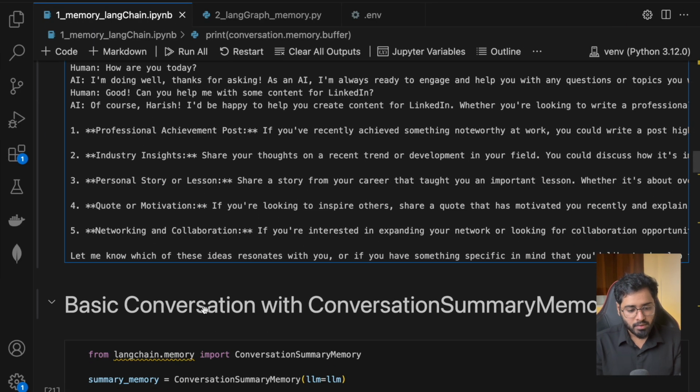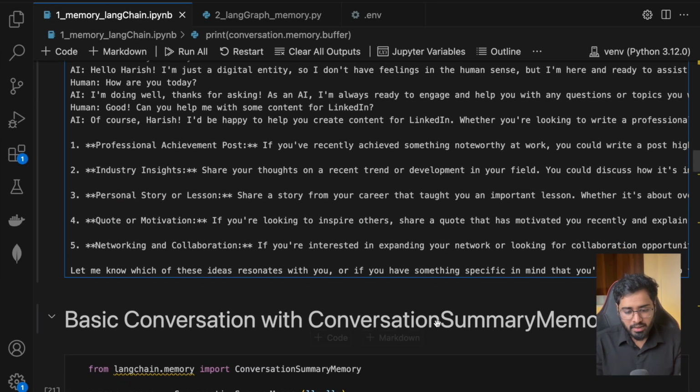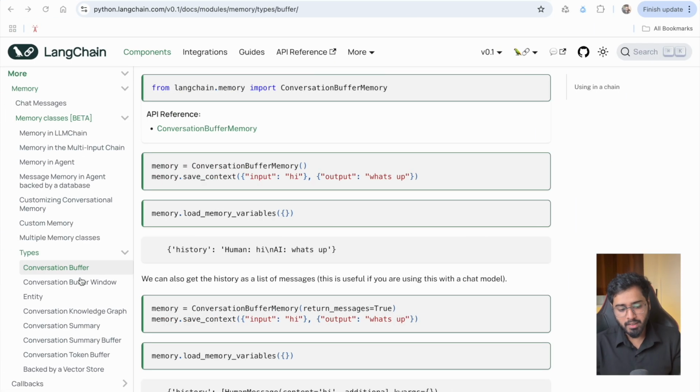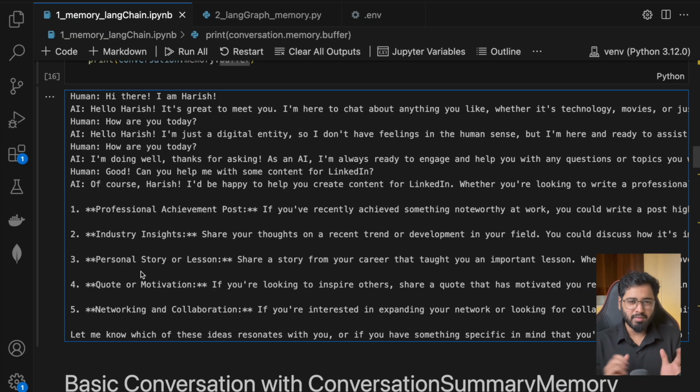Okay, now before we move on to the next, conversation summary memory, there are a couple of disadvantages when it comes to this type of memory, right? So this is very hard-coded, straightforward, right? So every single conversation that happens, it just appends it to the history, and every single new prompt that the human is going to provide, it is going to take all of that history, dump it all in the LLM prompt, right? So you can imagine that as time goes on, it is difficult to scale, right?